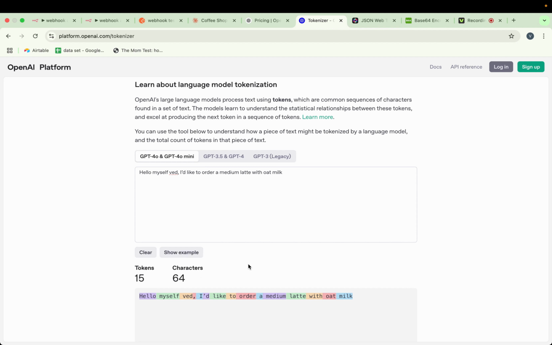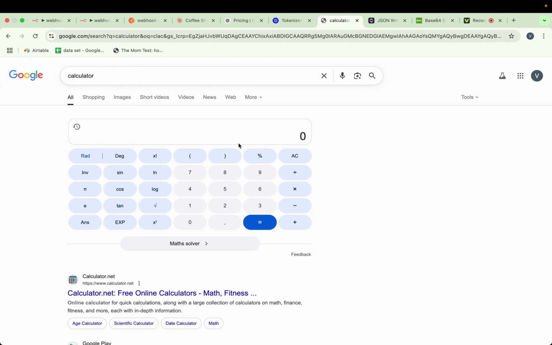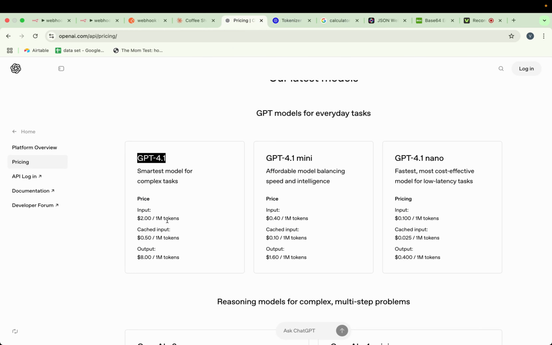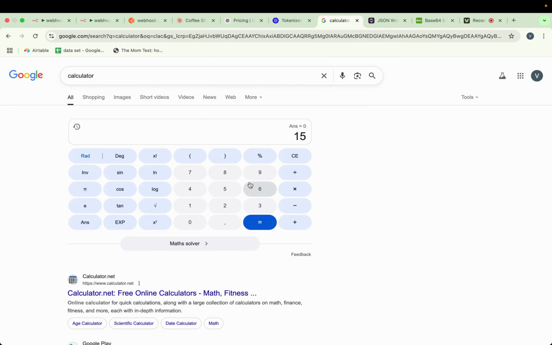If you send a request a million times, it costs 15 million tokens. If you calculate the price, search for a calculator, and the token count is 15, and it costs $2 for 1 million tokens. So 15 million costs 15 times 2, which is about $30 just for the input.